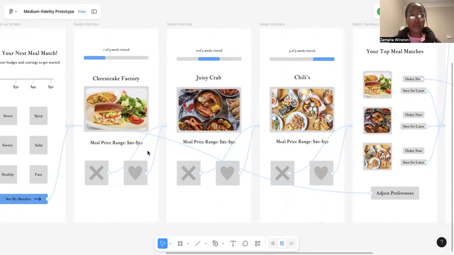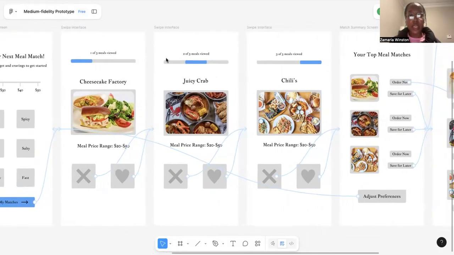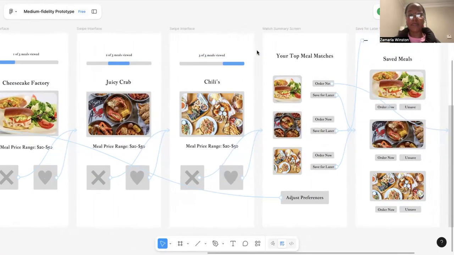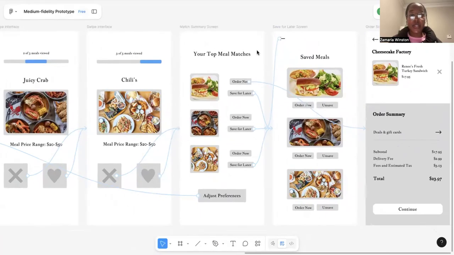And as you are swiping through, you will also be able to see the status of your swipes at the top. So as you can see up here, it says 1 of 3 meals viewed. And as you continue, it's 2 of 3, 3 of 3, until you are completely done with the matches that are shown.